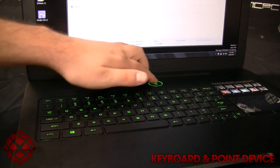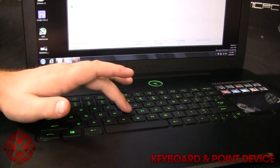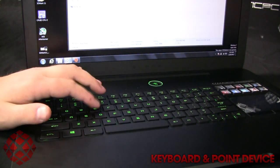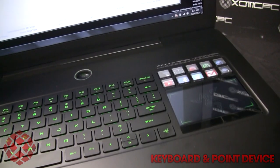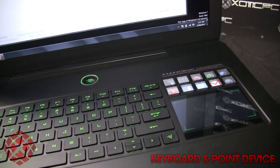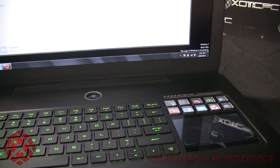A few more notes on the keyboard: the power button at the top glows with an LED. The keys feel similar to a MacBook Pro style — very little flex whatsoever. Razer brands this as an anti-ghosting keyboard, which works well. One thing to note is that the up and down arrow keys are combined into a single key, which I've never seen before — this could become awkward in some games. But the added LCD pad does offset that with its unique functionality.